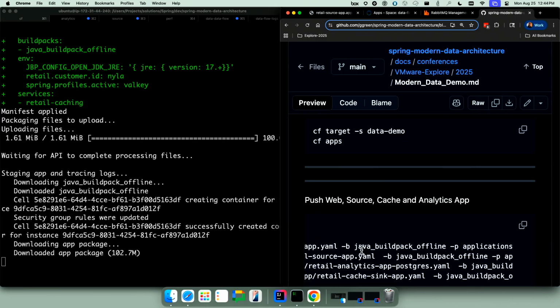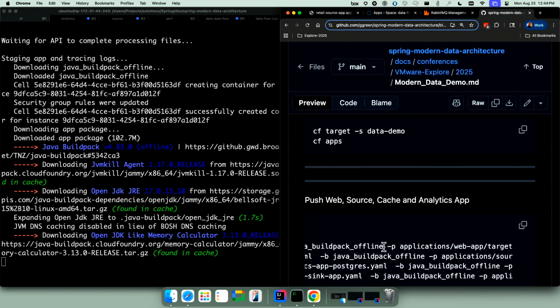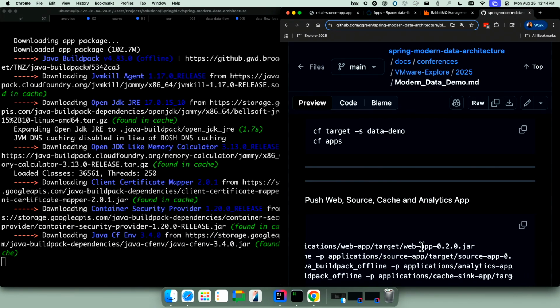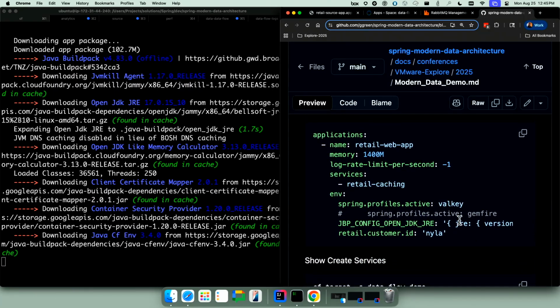I'm also telling the platform that these are Java-based applications, and in addition, the name or location of the jar. So this is what my manifest looks like. Nick already showed you one, but I'm just going to highlight. Again, you can specify things like how much memory you want the platform to provide, and other settings like the log limits and things like that.